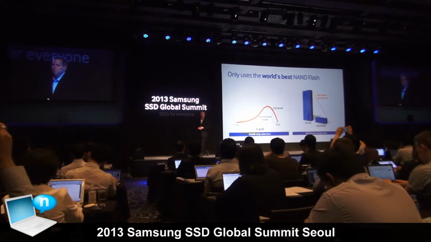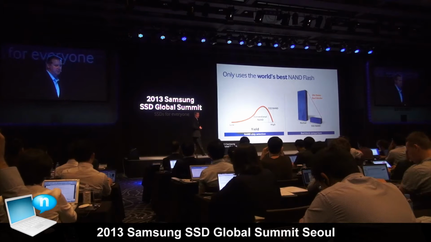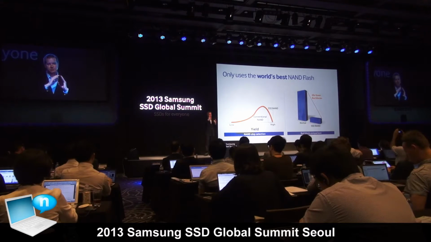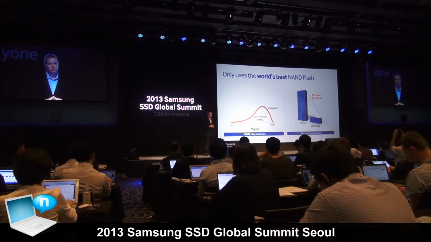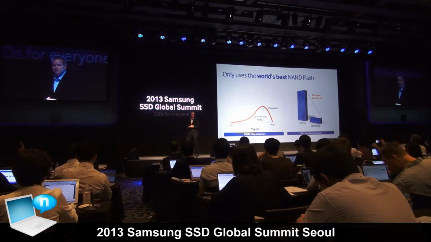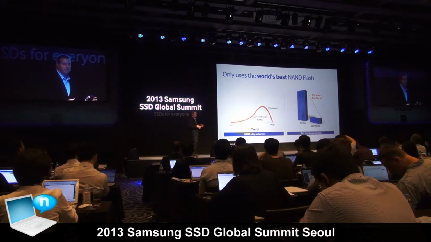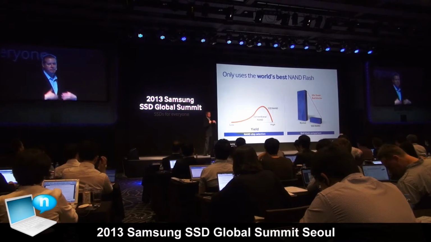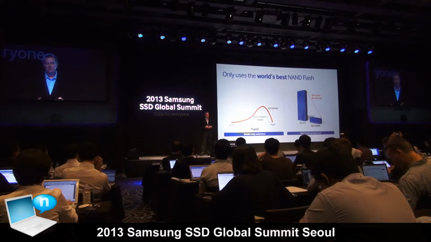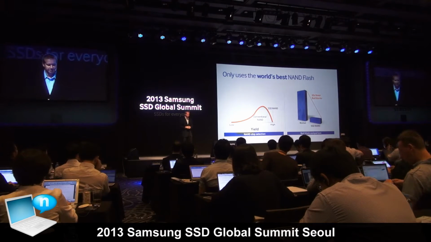We only use the best flash. We take the cream of the crop. We look at the best NAND chip selection from a yield standpoint. We take that SSD grade NAND, which is at the very far end of that production grade, very far end of that bell curve. And what we find is that gives us 20 times fewer bad blocks. Much less for us to have to manage from a reliability, from a quality perspective. So once you have that solid foundation, you can build a much, much better product at the system level.